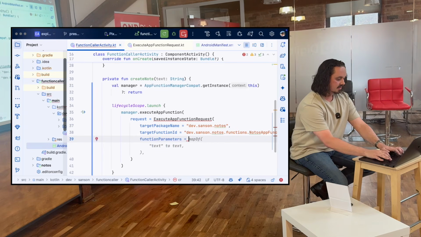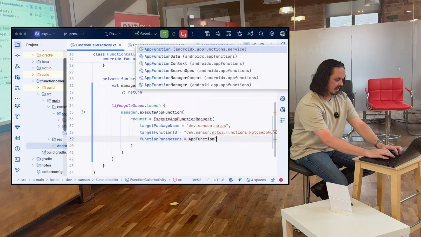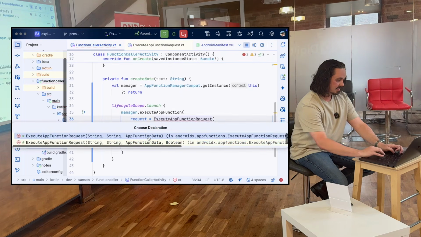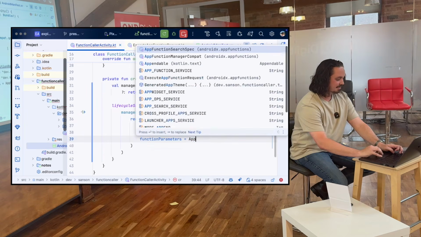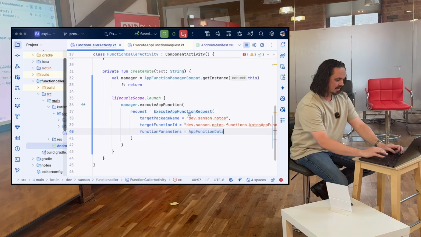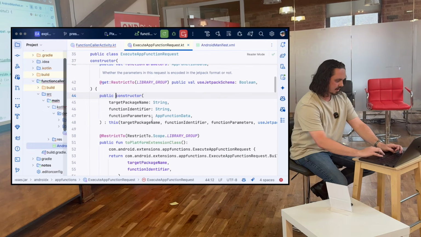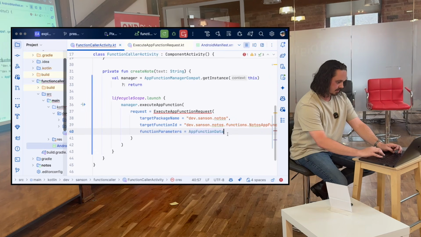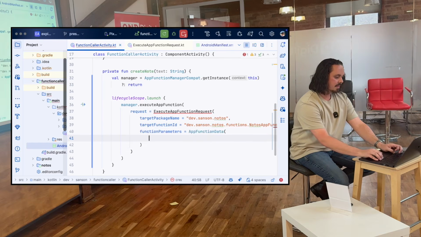Function parameters is an app function parameter. App function data. Sorry, bear with me. App function data. I think we have called the right one. Just double check. Parameters, target package name, function identifier. Okay.